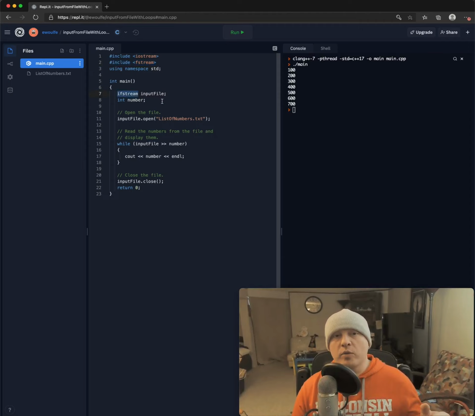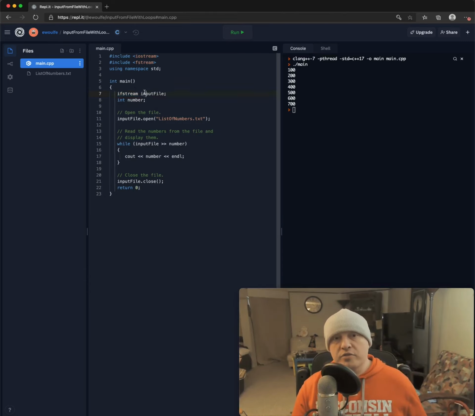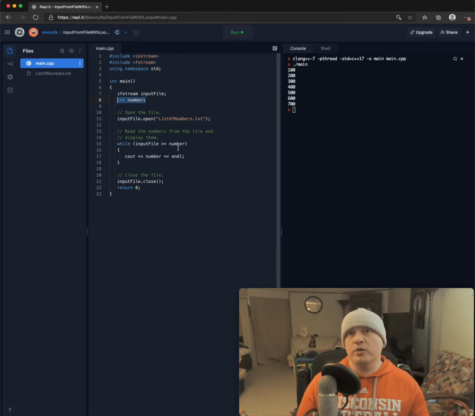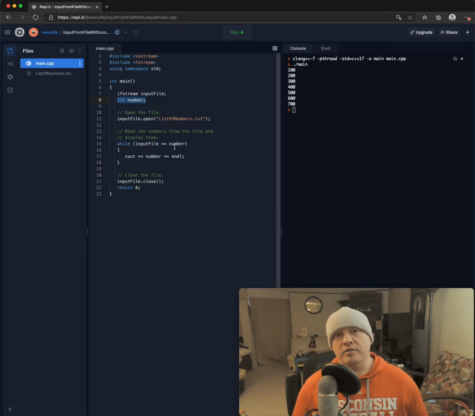Here is where we have to have a variable of type ifstream. This is input from file, so input file stream, and we're calling it input file, because imperfect names, because these are just little blocks of code. Here we are going to use number as a placeholder. In the previous example, I said I should have used the loop. So here I have used a loop in order to traverse through our file to read all of the values out.